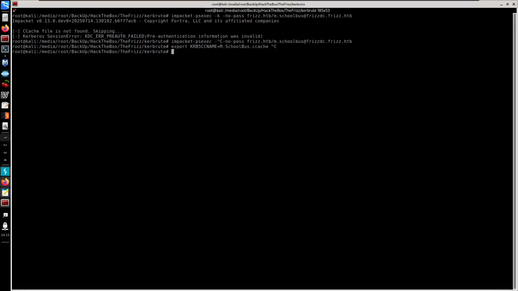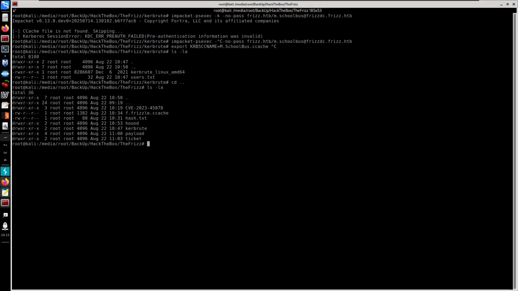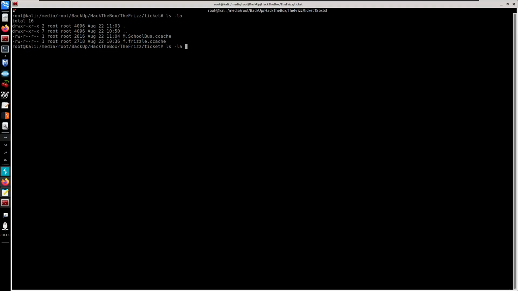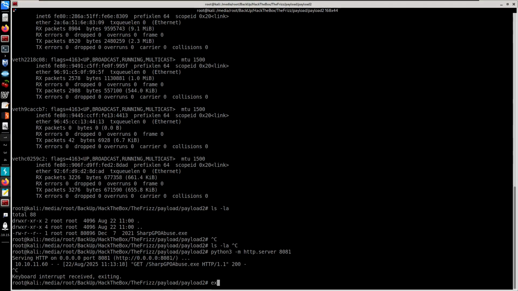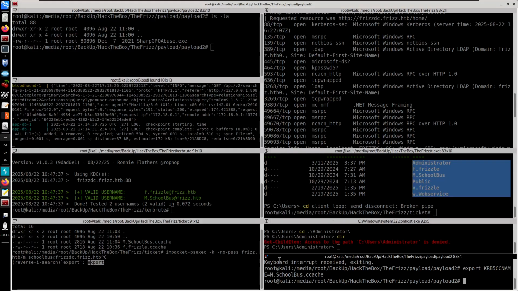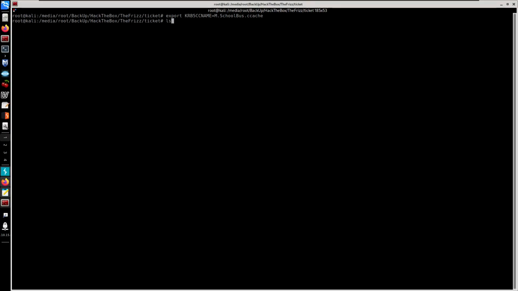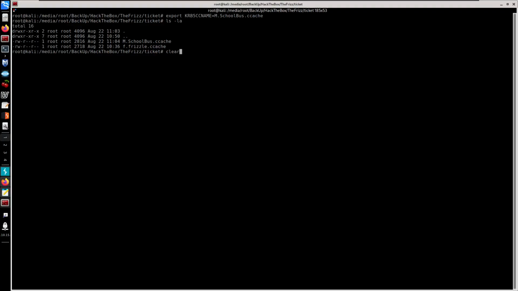Let's go under... We're not under the right file, so let's go into ticket. Let me get this file one more time for export. So we export it. We have our ticket under here.